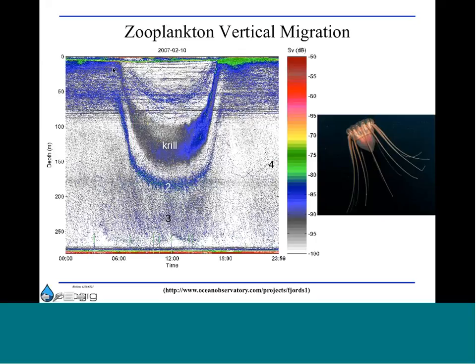The important point is that this kind of behavior is very, very widely distributed, and this pattern is very consistently found in oceanic water columns. Lots of animals come to the surface at night and descend during the daytime. So during the day, they're somewhere deeper in the water column. At night, they're right up here at the surface.